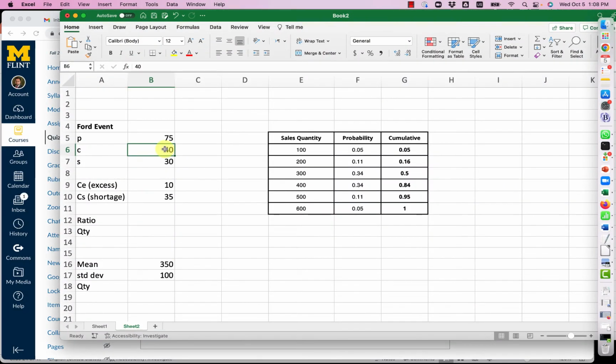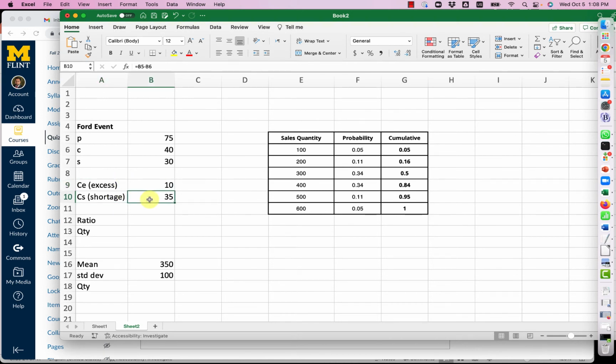So it costs us $40 to buy the toy car from the supplier, and at the end of the day, when we have this one extra toy car left, when we return it to the supplier, he'll charge us a restocking fee and only pay us back $30. So we lost $10 by having this extra car. So my cost of excess per unit, this is per each extra car, is $10.